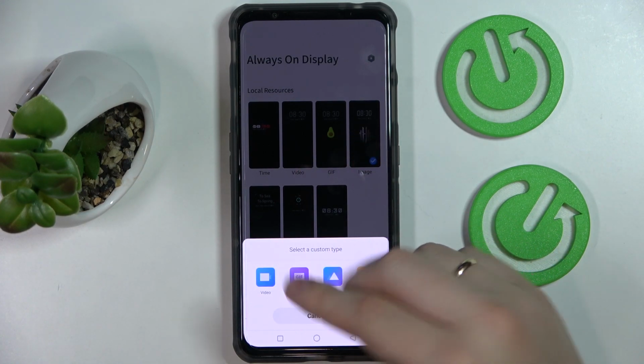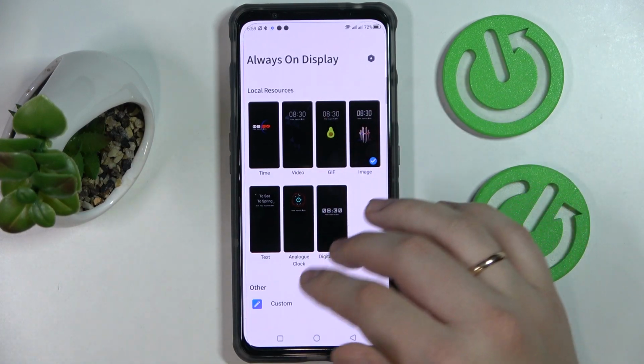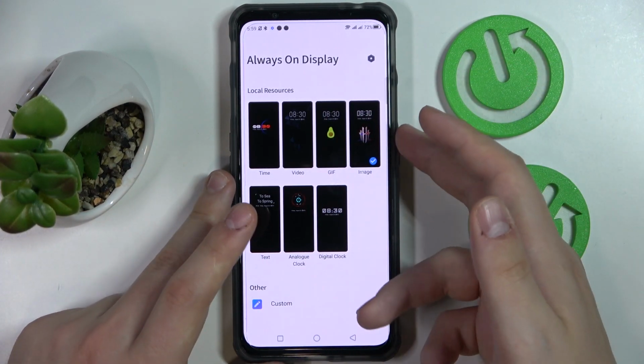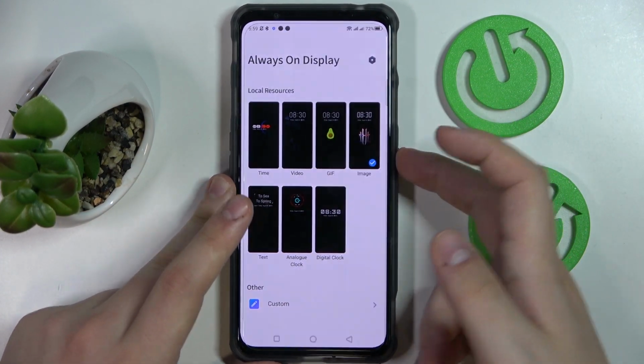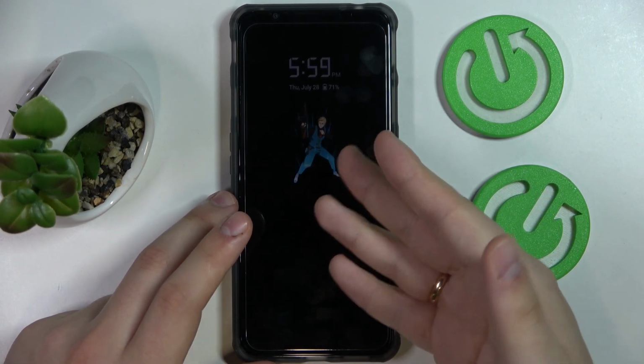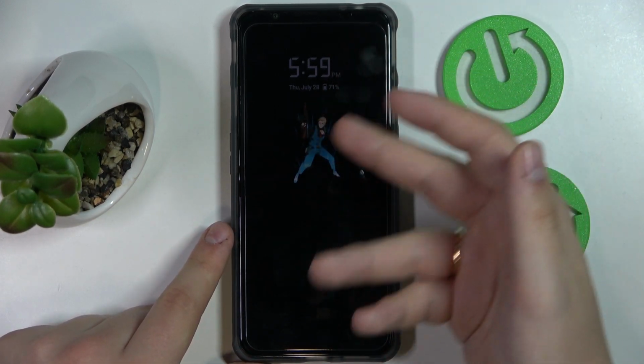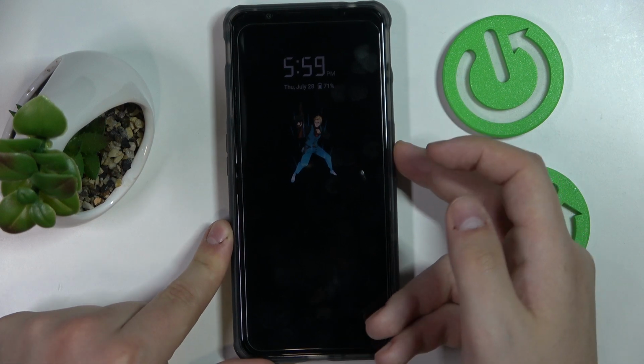And as you can see, there is also an opportunity to add some custom media to the appearance of your AOD. So let's go ahead and turn off the screen and see how it looks. As you can see, it shows the picture that we have opted for, the time, the date, day of the week, and the current battery state.